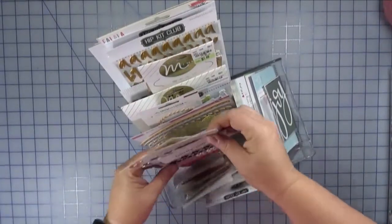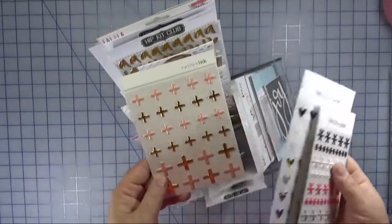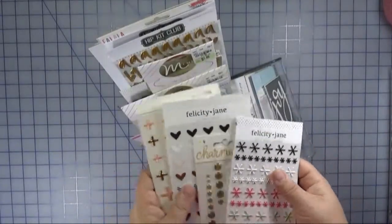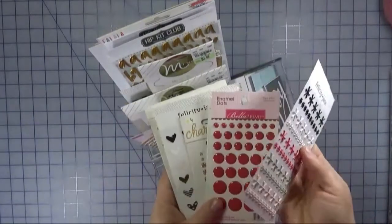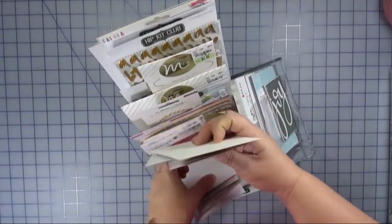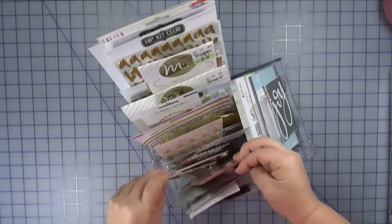And then I just went through, and like this is from Studio Calico. Not Christmas per se, but you know, the pinks in the collection, and then of course gold. Leftovers from Felicity Jane, some enamel dots, that kind of thing. I also had some, oh, where is it?